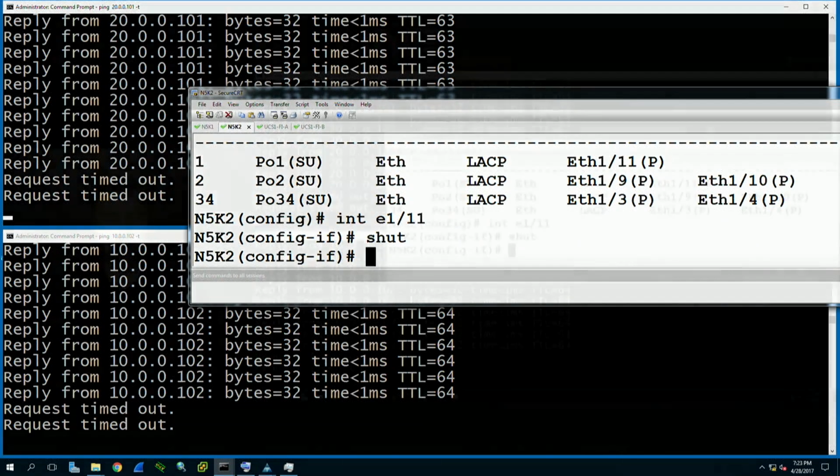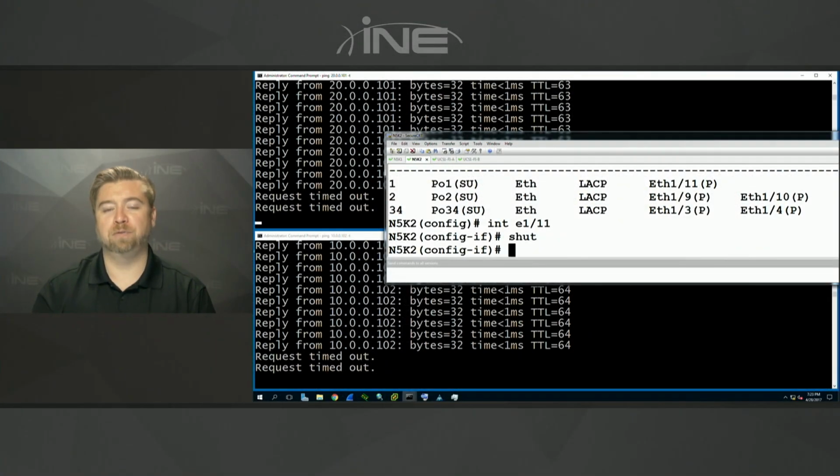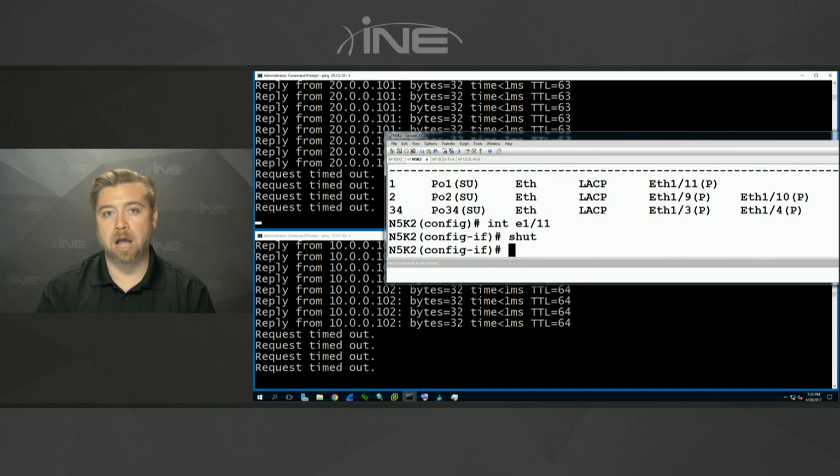Now the reason why here is that by default, Fabric failover is not enabled. This means that if we lose all of the uplinks, either from the chassis to the IOM, that would be internal to the chassis.